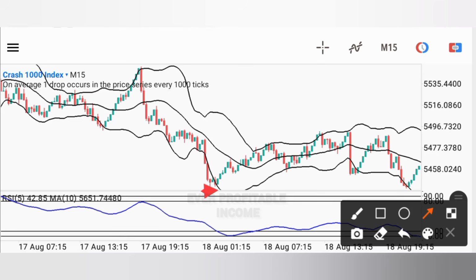And as your price progresses, what do you do? You move your stop loss, okay? Especially when you have passed the middle band and you still want to hold on to the trade. If a spike comes, you have to trail your stop loss, move it. As price progresses, move it. Okay, this is part of risk management. You are here to make profit.